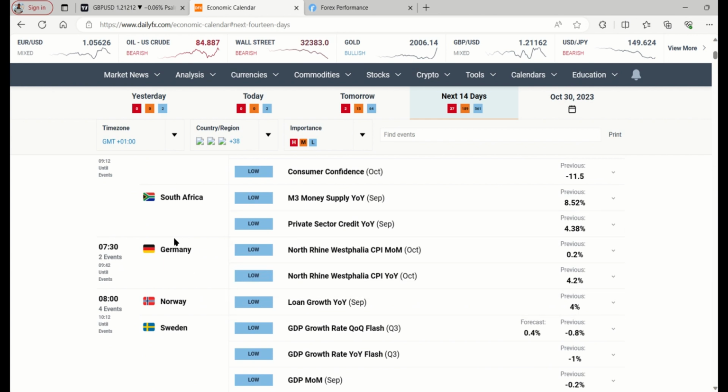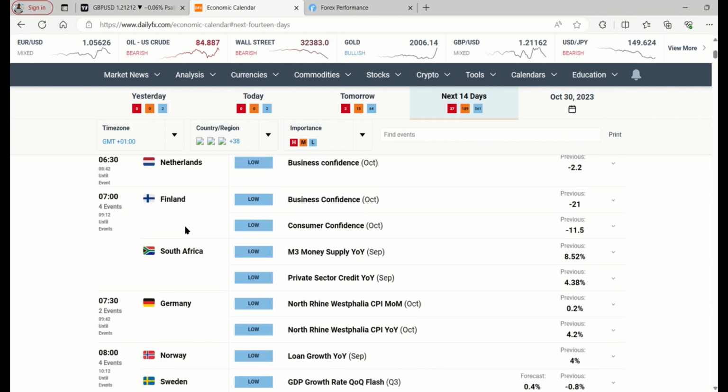So you may stay away from high impact currencies. I mean, currencies that have high impact events on them. Maybe on the day that you want to trade, you may stay away from them, because over time these events drive market movements, and sometimes these events cause whipsaw, where the market takes liquidity in both directions, up and down. In such cases, you are not likely to be profitable, even though these events are the ones that drive the market.